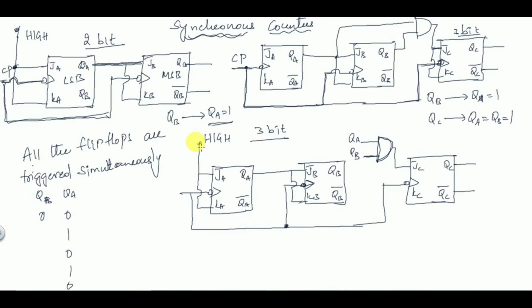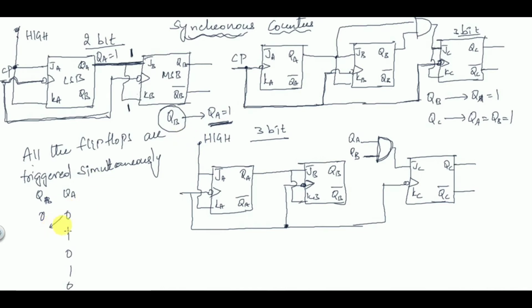So there we are using the clock pulse, but here we are using the direct output given as input. The output QA is given as input to JB and KB. So JB and KB, in order to be in toggle mode, this must be equal to 1, yes or no? So when J is equal to K is equal to 1 only, the flip-flop changes its state. Qn plus 1 is equal to Qn bar. So in order for this to be 1, QA must be 1. That means in order for B to change its state, QA must always be equal to 1. Same condition as we have seen in asynchronous counters, but the method of achievement is different.